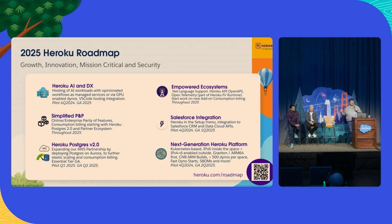And then as Ethan alluded to, we have the next generation of the Heroku platform that we're building. It's Kubernetes-based, with IPv6 support. We're actually going to be running on ARM processors, something that we can do to increase our value per dollar that you give us, something I'm very excited about once we get pricing finalized. I cannot wait to announce that. And getting rid of our limits, as well as bringing some additional compliance features like software bill of materials. That's one of the things we get automatically from cloud native buildpacks. So we'll be able to help you even more with your compliance obligations. Again, give us your boring.